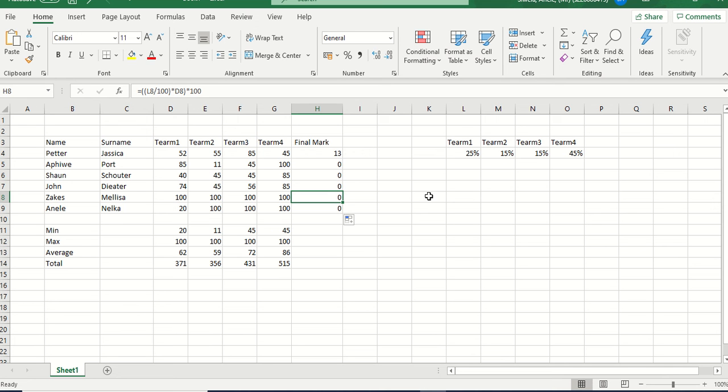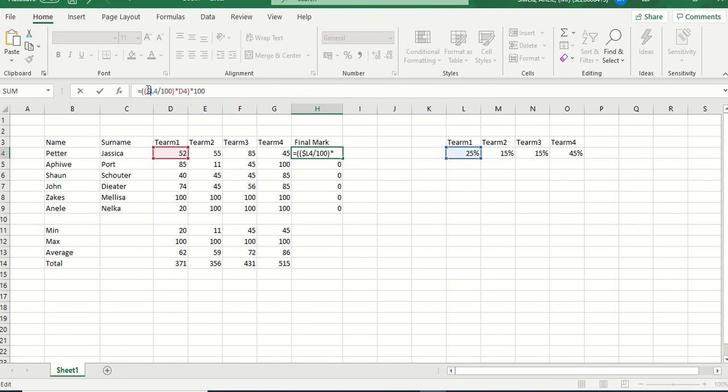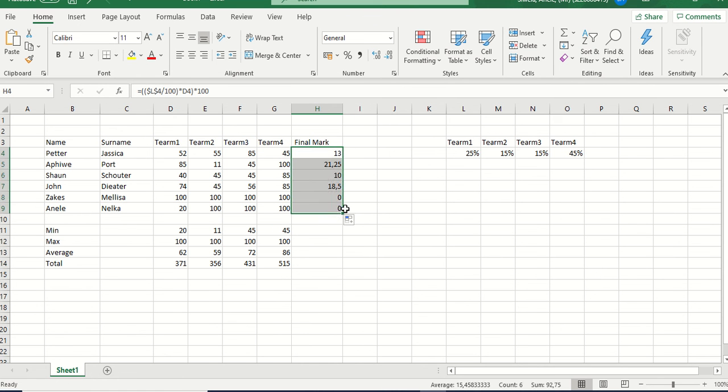So what we're going to do now is make sure this number is constant, so that it is not moving. Let me show what I'm saying. I'm going to make L4 constant. To make the number constant, use the $ sign. Just look, now you see there are marks.